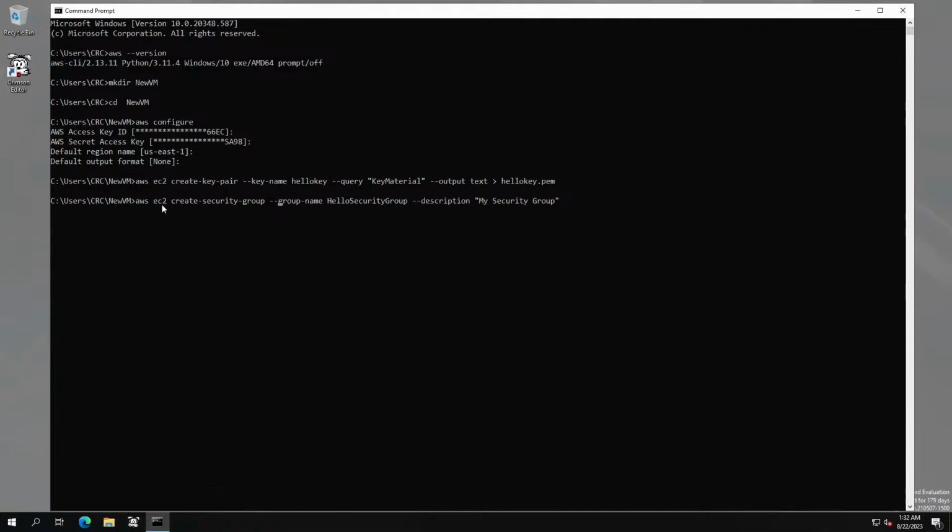What we are doing here is giving the command to create a security group. First AWS, in the EC2 group, we are issuing a command to create a new security group, right? The group name is hello security group.